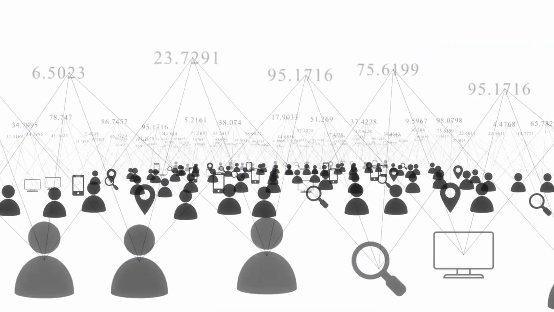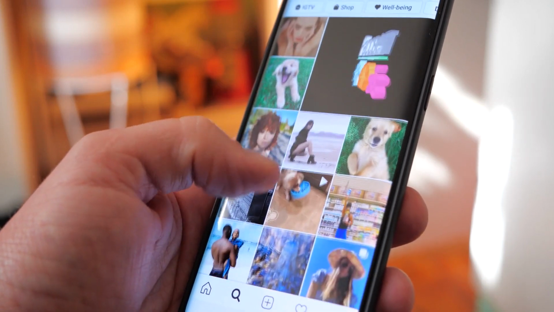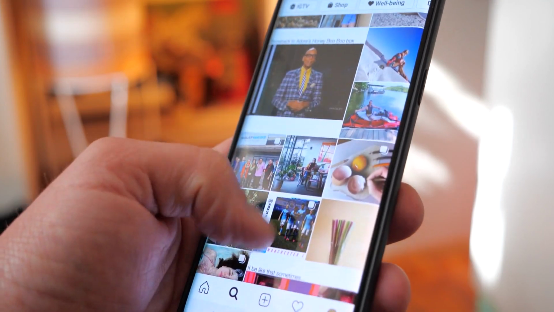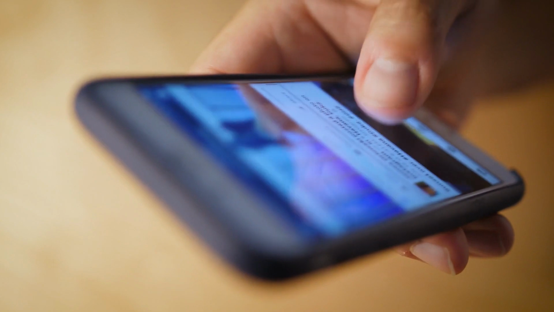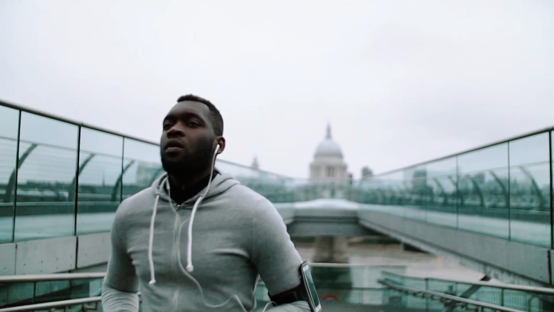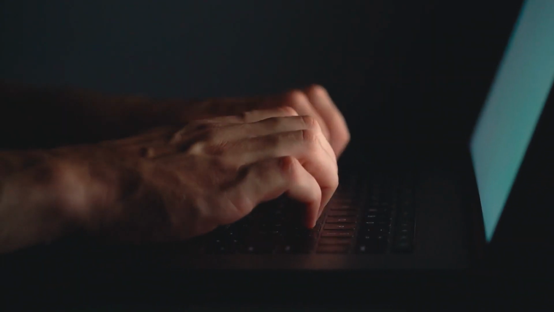Research popular hashtags. Another way to discover relevant hashtags for your YouTube Shorts is to research popular hashtags on social media like Instagram, Twitter, and TikTok. Look for hashtags that are frequently used by your target audience and include them in your video description or title. For example, if you're creating a YouTube short about fitness, you might search for hashtags like fitness motivation, workout, or fit life. Aim for a few targeted hashtags that will help your video reach the right audience.